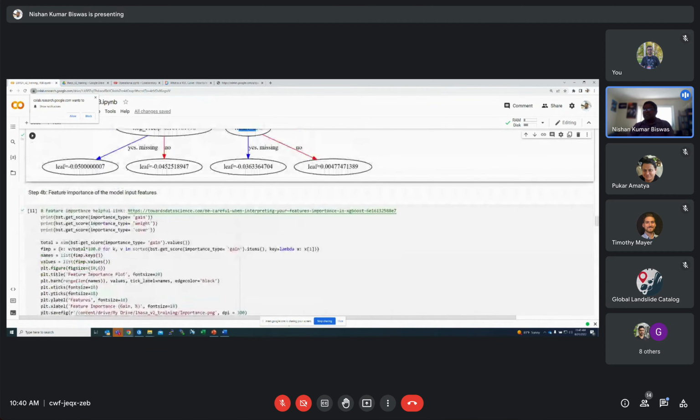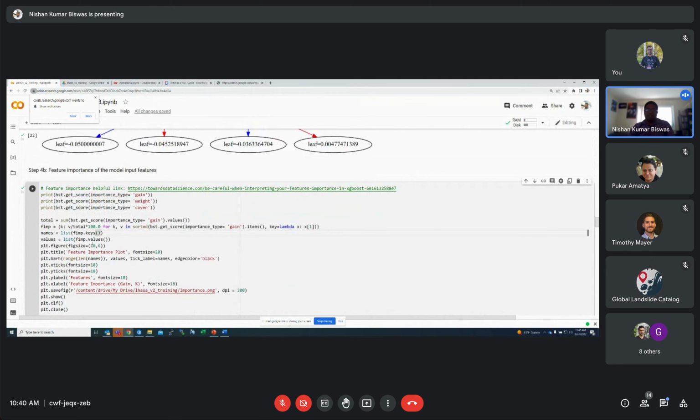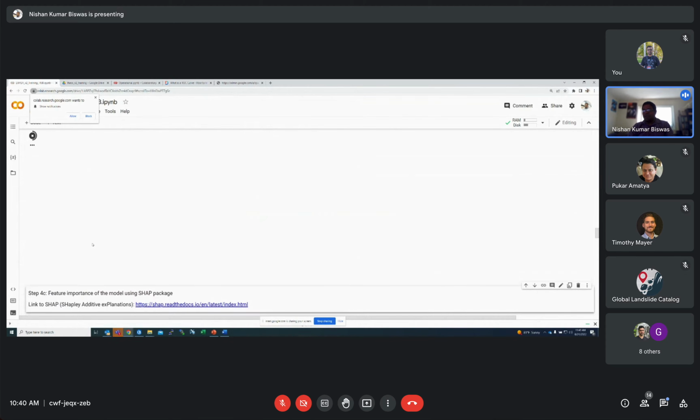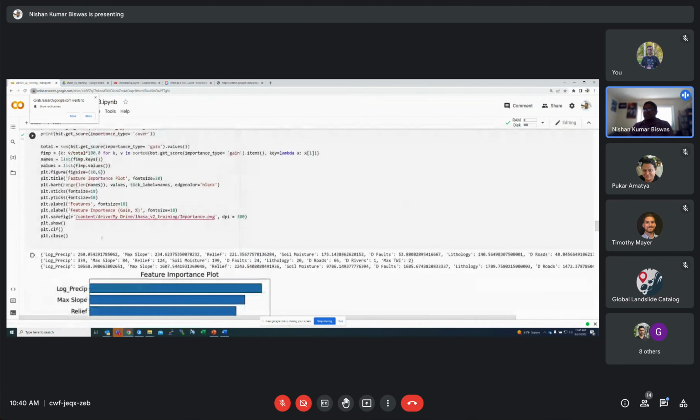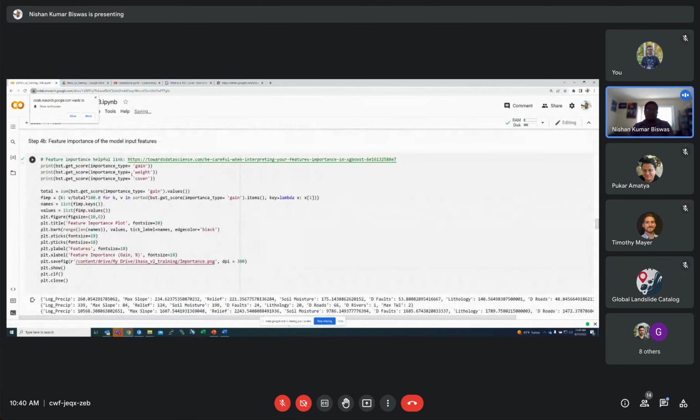The next step is feature importance, which I would say is the most informative part of this model training, because it shows the importance of different features in the model output. This is the result from the model output. But just before going to the figure, I want to mention two things. There are a few types of feature importance.